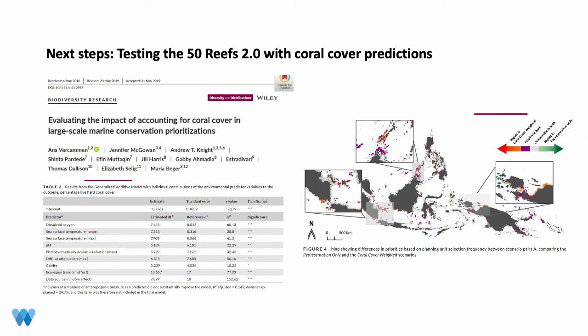So going forward, I think this paper sort of represents the kind of thing we're talking about, which is sort of modeling coral cover in the coral triangle with very large data sets contributed by many NGOs, and using big environmental databases such as BioOracle. In their case, they did not include some other very important variables I would have included, including the NOAA data and metrics you can calculate from that. But it's a very good example of where you can identify high coral cover areas and then use Marxan sort of mechanisms to propose priority areas.